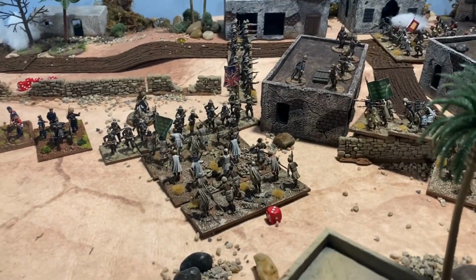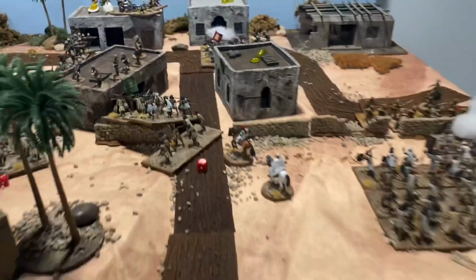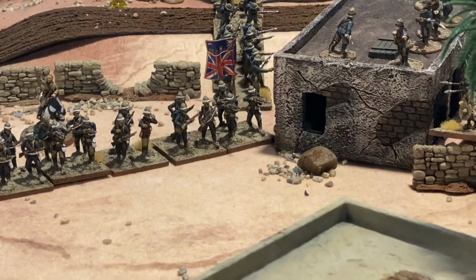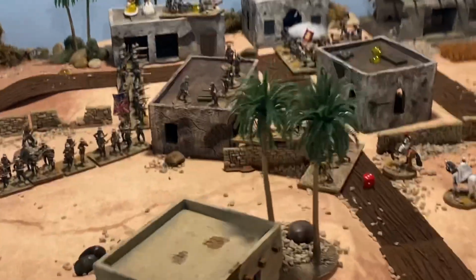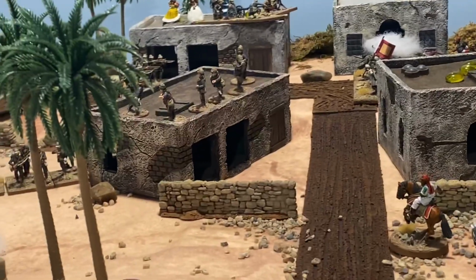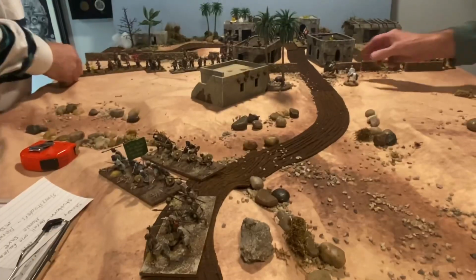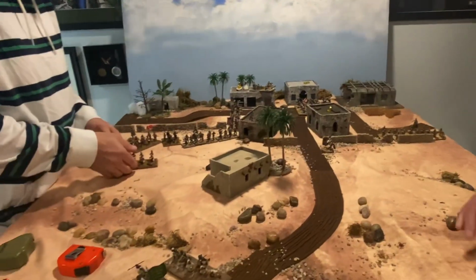The Mahdis swarm into the city, trying to take it. The British get in line. One last ditch effort. Really close. The Mahdis are heavily wounded, and the British are able to break them. The Mahdis begin to flee. Very close game. The British were able to pull this victory out. The Mahdis retreat to fight another day.